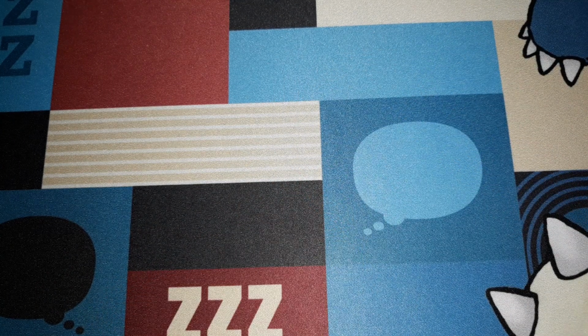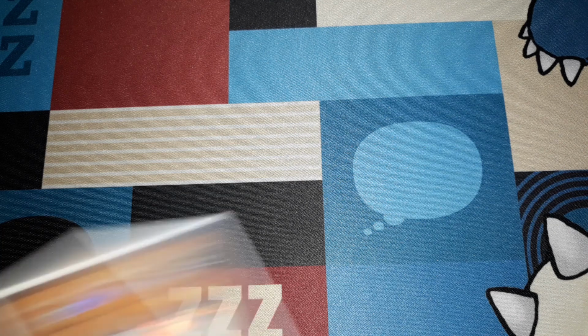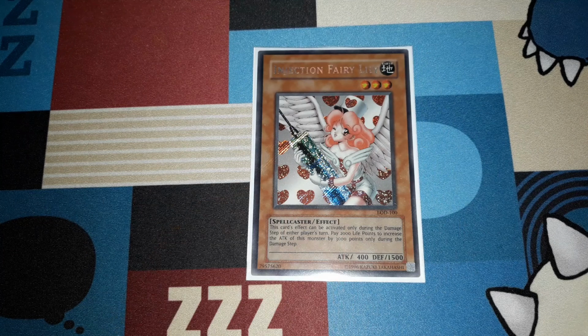Now we're moving to some monsters that almost no one plays except me, but I like them. One of them is Injection Fairy Lily. I think this card is amazing, because it forces your opponent to really respond to it and activate some resources in order to get rid of it, or else they will be losing their life points pretty quickly. This outs another Envoy as well.